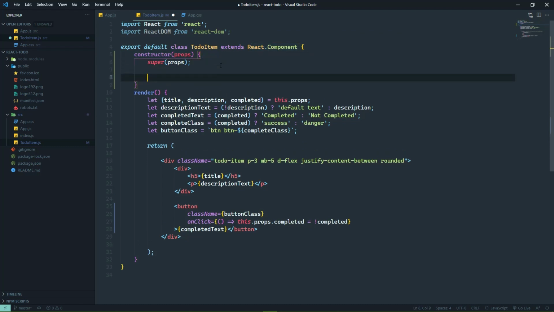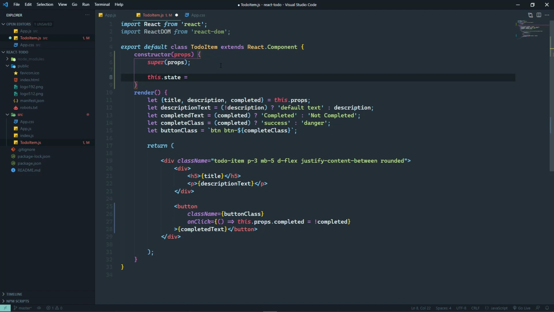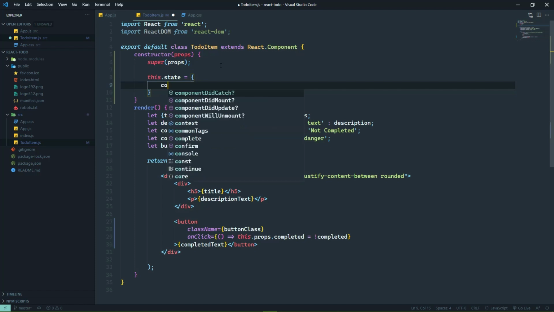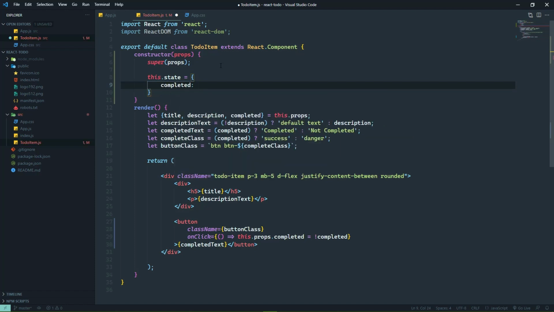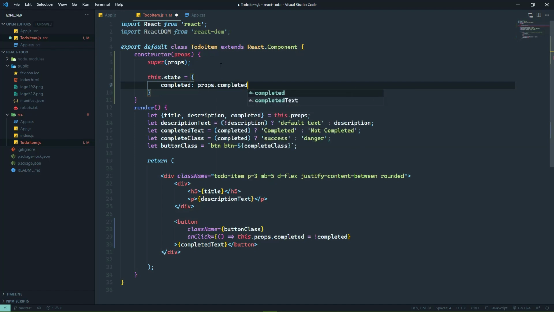But then after that, we just need to create our state. So we will define this state property, and then this is just an object. All we need to do is provide the data that we want to track. And in this case, it's going to be relatively simple. We just want to track this completed value, and we can initialize that with what came from the completed prop.